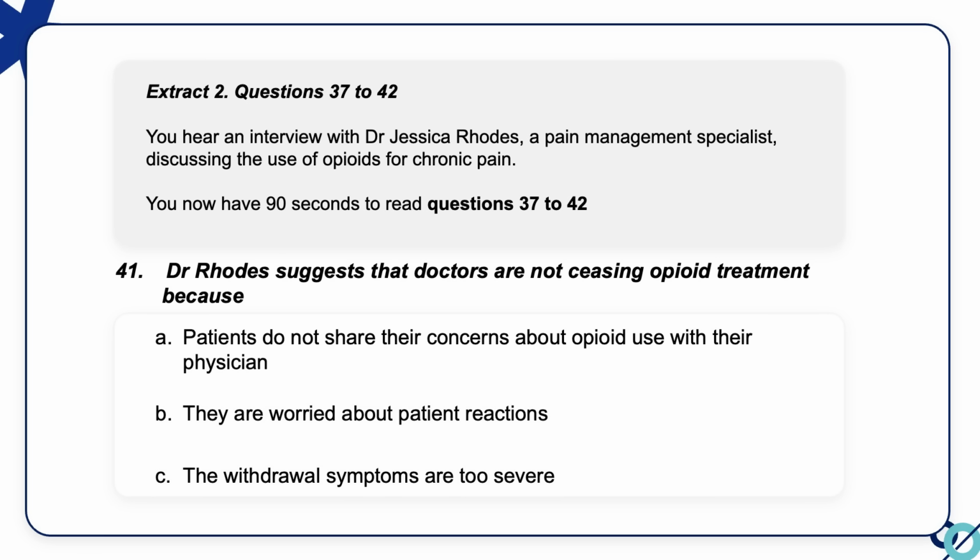It's also not something you do suddenly because of the potential consequences. So if a doctor believes that other treatment options should be explored, they need to be prepared for some opposition from the patient. Similarly, if a patient's taking opioids and they feel that it's not working for them, it's important that they speak to their doctor and not stop all on their own. Either way, a plan needs to be made that both doctor and patient feel comfortable with.